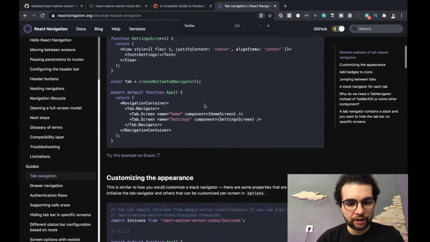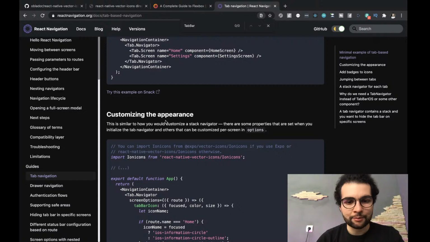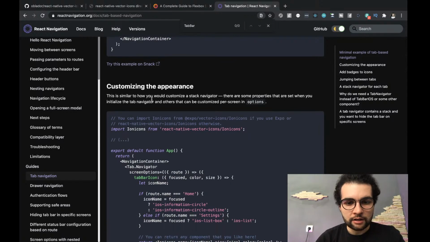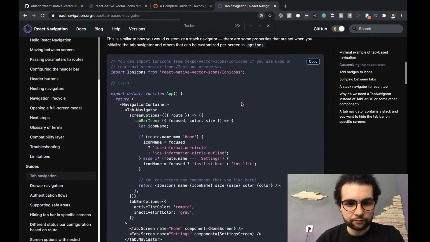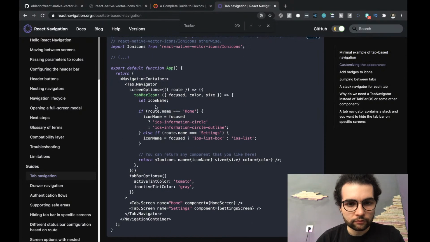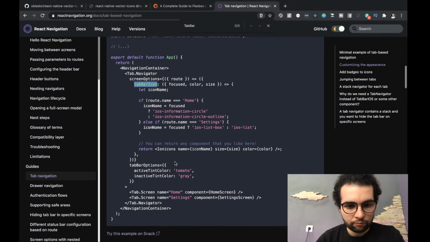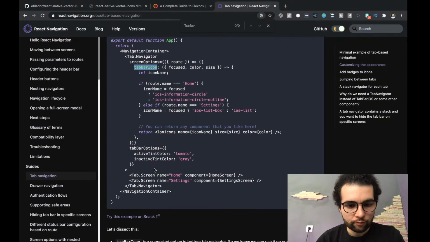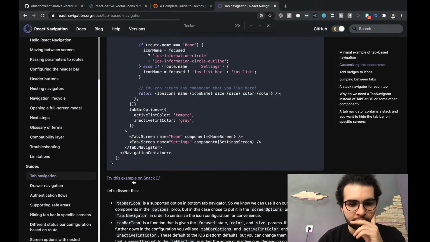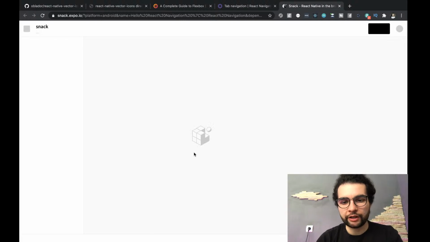So if we look here, there is a section customizing the appearance. Okay, tab bar icon. I think that's how we add icons. We can try this example on a stack and see if that's what we actually need.